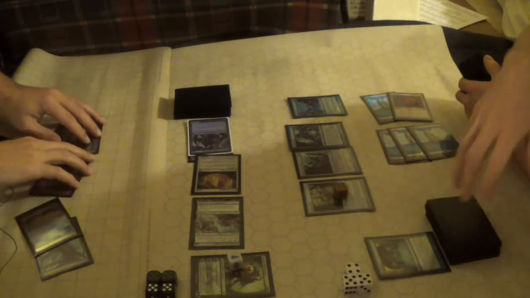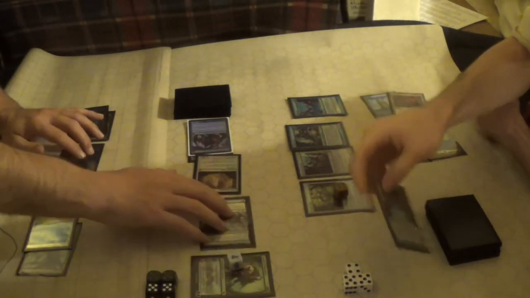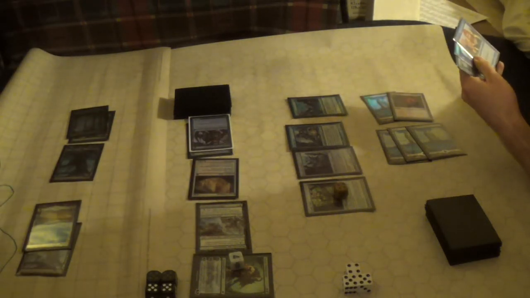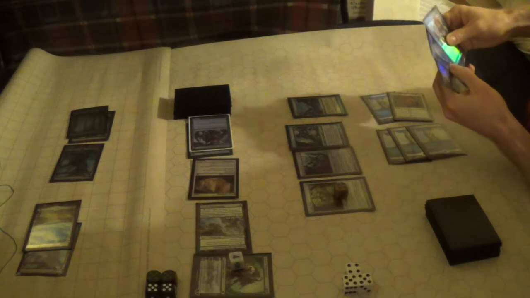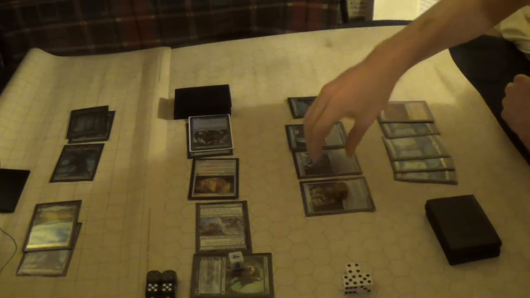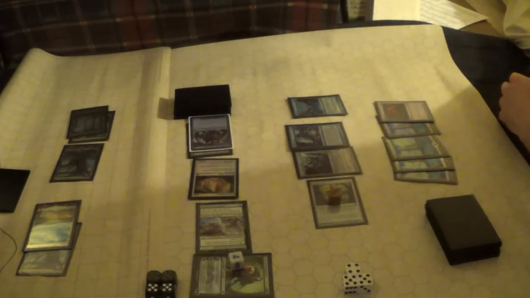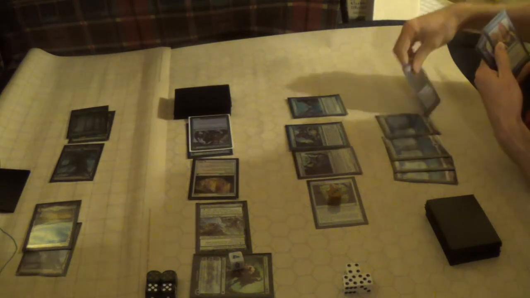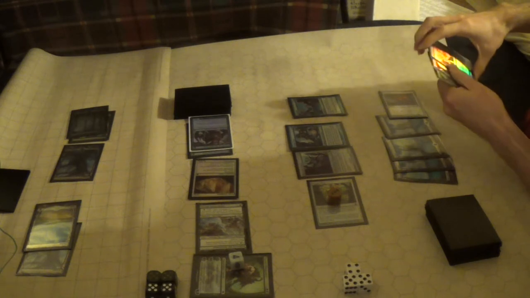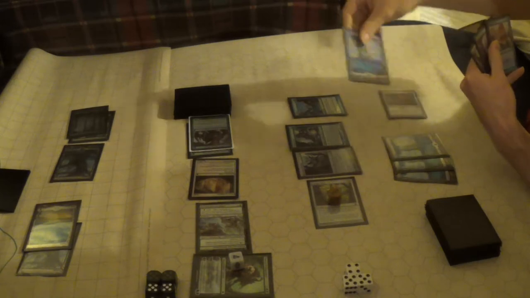Exile two cards from your graveyard. Well, I've only got one, actually. Okay. So he'll flip? Yes. Right. I guess, yeah, go ahead. Well, that means I shouldn't have... I thought I was going to. Okay. Well, then we will minus Jace, if we need to do that, to bounce the Opium Answer to your hand.